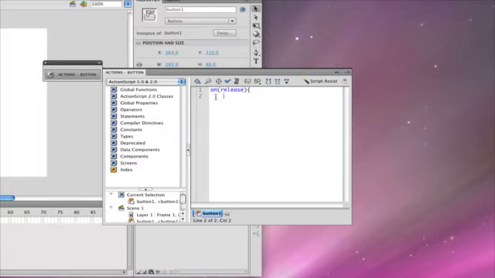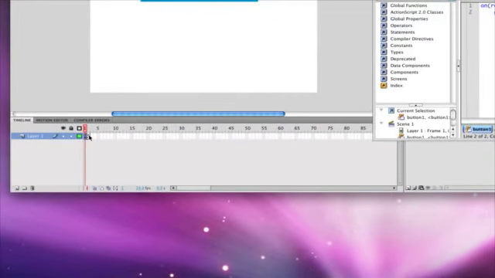And so here you're going to type in goto, make sure none of them are capitalized, and do a capital A and a capital S for goToAndStop, and it should turn blue. And then you're going to type in 2, because if you remember over here, you named the second frame 2.